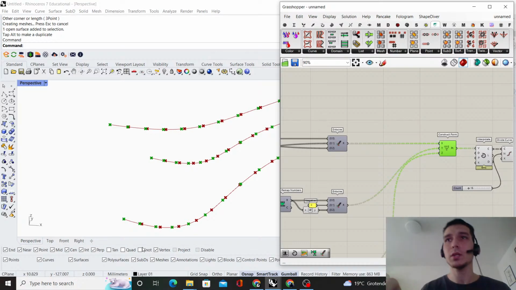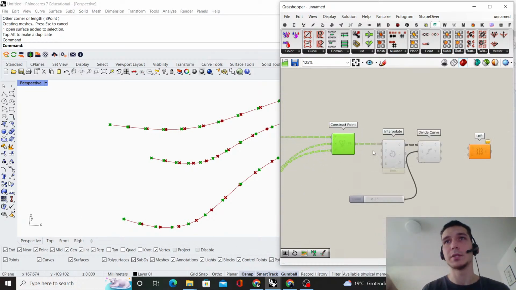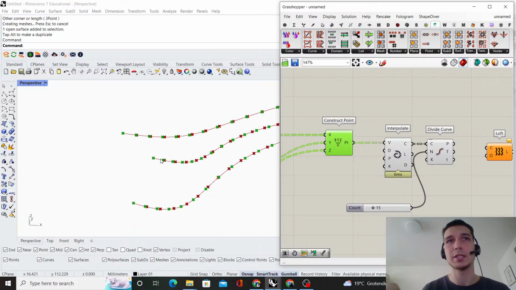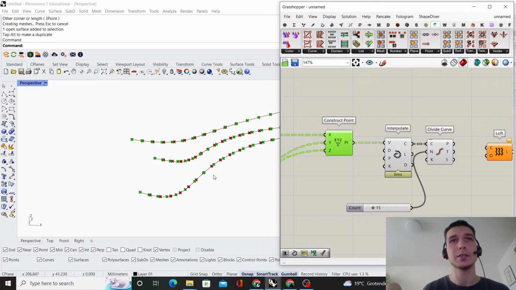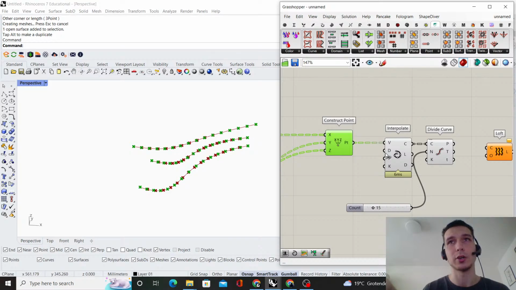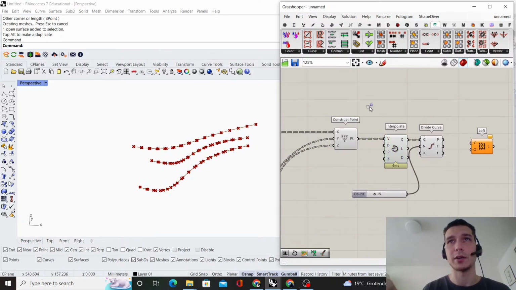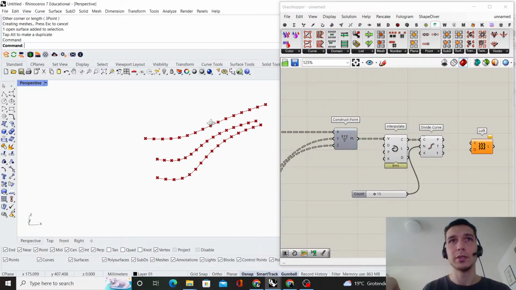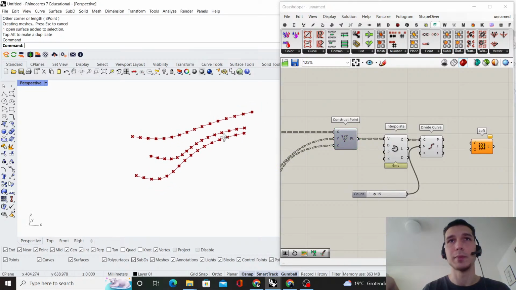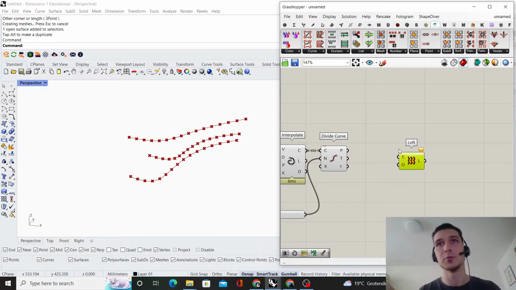So basically they don't get distributed uniformly along the curve. And when we divide the curve, we make sure the points are distributed equally, right? So this method is going to be a bit more precise to build the profiles.